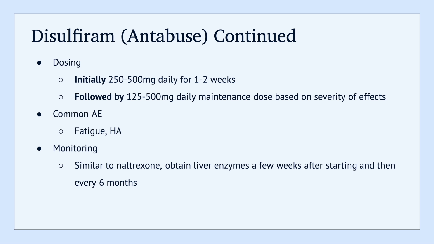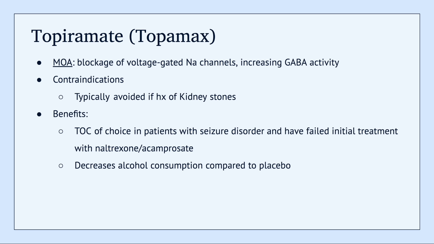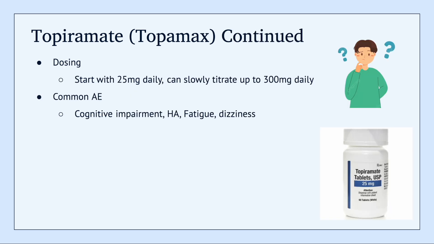We'll move on to our off-label medications, the first of which is topiramate. Topiramate works by blocking voltage-gated sodium channels and increasing GABA activity. You do not want to use topiramate if a patient has a history of kidney stones. The interesting thing about topiramate is that it is an anti-epileptic, so for patients with seizure disorder who have failed treatment with naltrexone or Campral, this is a good option. It's not as effective as naltrexone and Campral, however it has been shown to decrease alcohol consumption compared to placebo, and it is a good option in patients with a history of seizure disorder. For dosing, start with 25 mg daily with room to titrate up. Adverse effects include cognitive impairment, headache, fatigue, and dizziness.